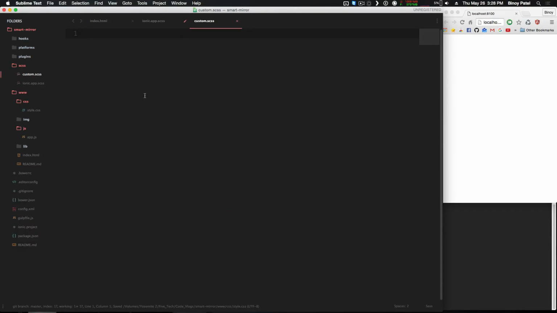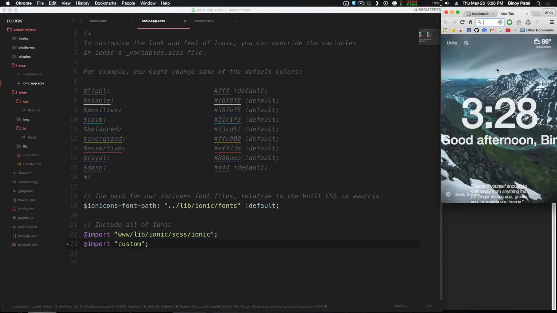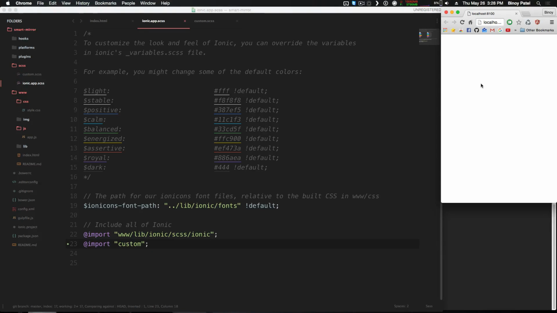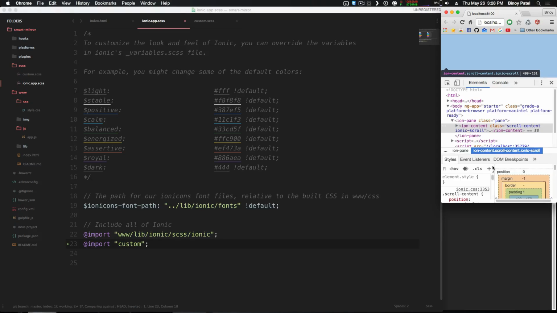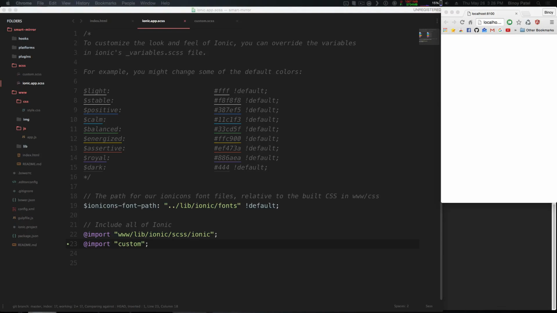And then in my custom.sass, I'm going to type in body background black, and save that as well. And hopefully this works. Oops. So let's see why it's not working. So I'm going to open this out so it's easier to see.